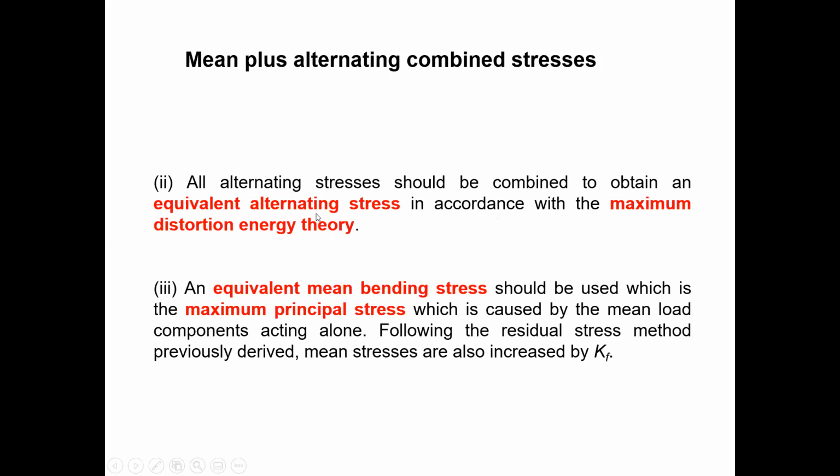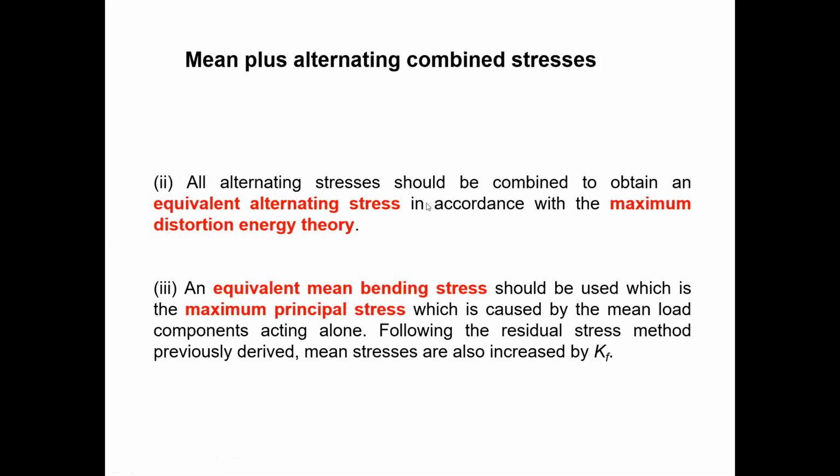that's why in the assumption I told you that alternative stresses should be in phase. If it is not in phase, we can't calculate the equivalent stress for that. Then we need to use different theories. If it is in phase, we can easily calculate the equivalent stress using the von Mises theory. So if we have different types of alternative stresses in the question, what you need to do is find out all the alternative stresses multiplying Kf, then get one single equivalent stress like sigma equivalent, as we got earlier.